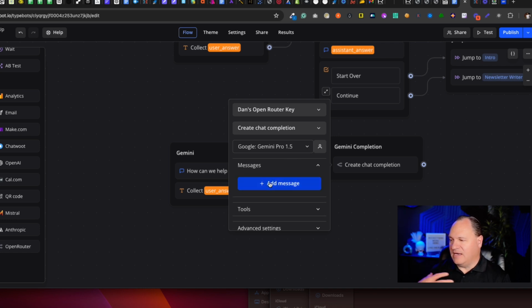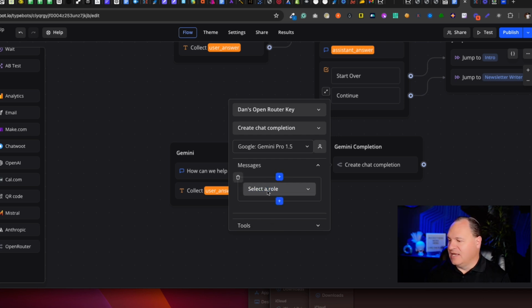Now we need to add our prompt. Now the prompt can be very complicated. So in our blog article writer, we've got our prompt that we've developed over the last couple of years that gives these really optimal blog articles. Same thing with newsletters. Same thing with ad copy. Same thing with any kind of copy that you wanted to pass out. But in this particular case, we're going to need to put our prompt in there.